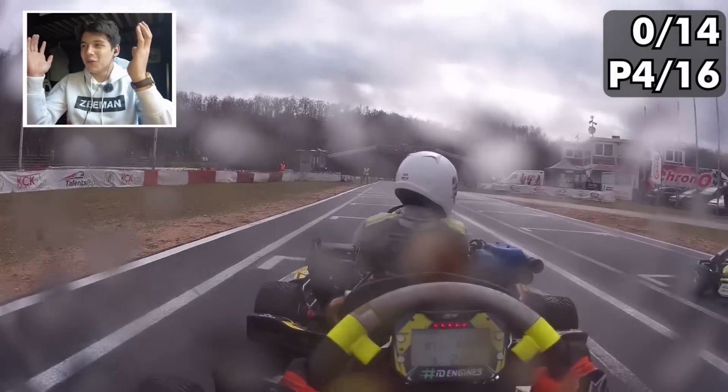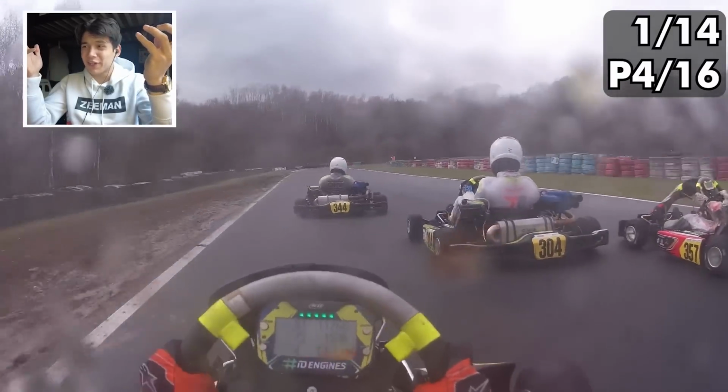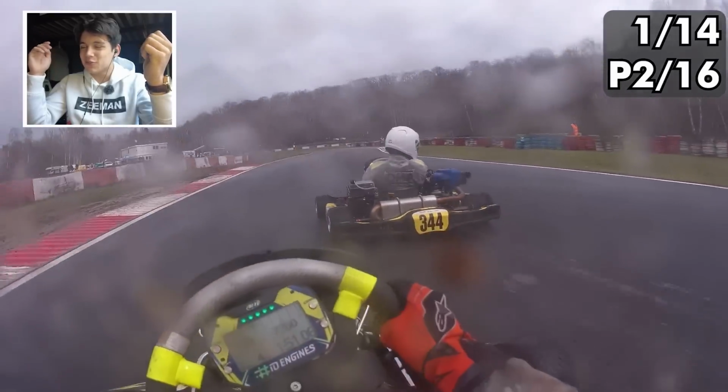Alright guys, here we are on the grid for our first race in IDC, near 5 red lights, and away we go. And as you can see there, we bumped the 344 and that immediately gave us a front fairing penalty. But here we go for P3, then for P2 as we go to the inside of the corner, and we do get P2, job done and dusted.